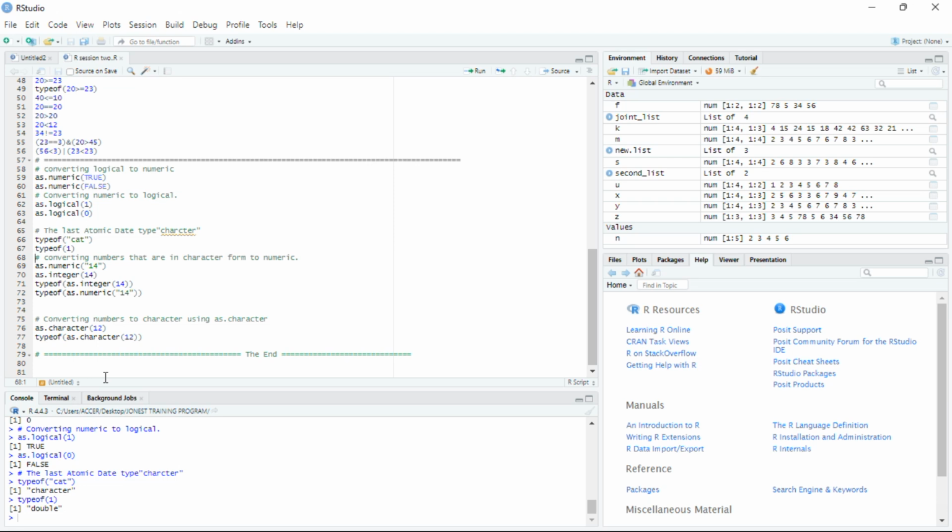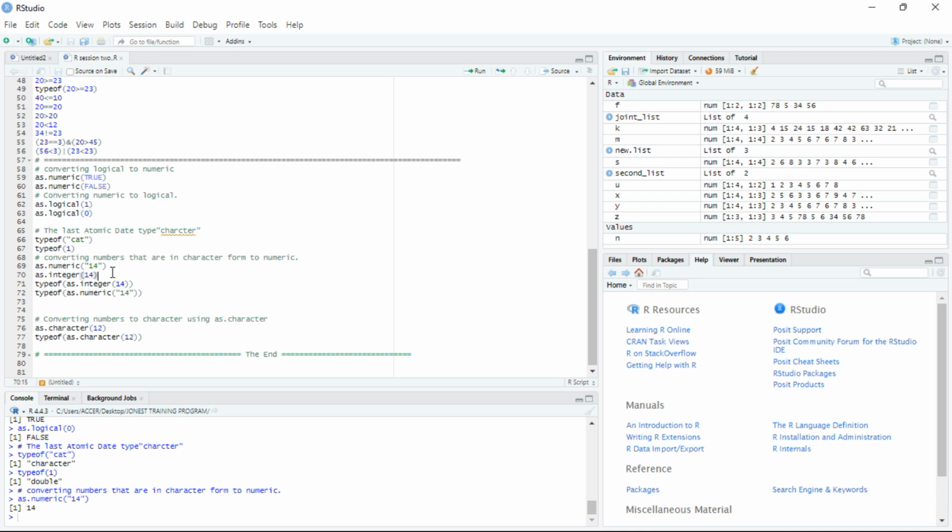And if you want to convert numeric to characters too, we have a way of doing it, right? You see, the 14 in a string is not just a number, that is double. Once it is put in a string, I will assume it to be a character. So if you want to convert this character 14 into numeric, you just use as.numeric and put in the character. It will convert it from character to numeric. Once you run it, you are surely going to get our 14. If you also want to convert this 14 to integer, you can surely do that.